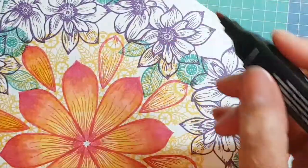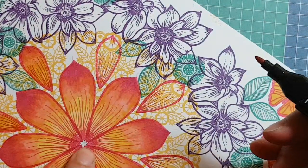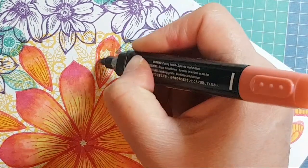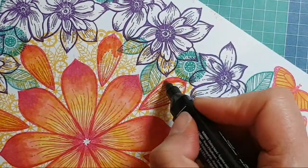I like the shape of the white spot, it's neat. Yes, it's worked out like a bit of a star shape, to be honest. So, yeah.